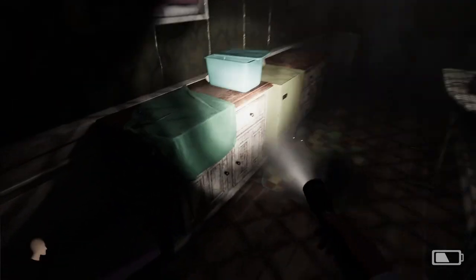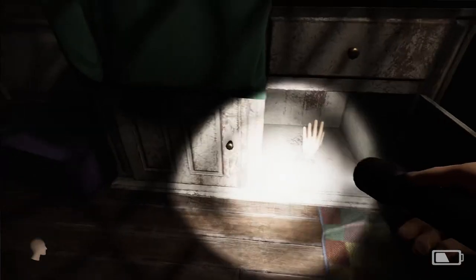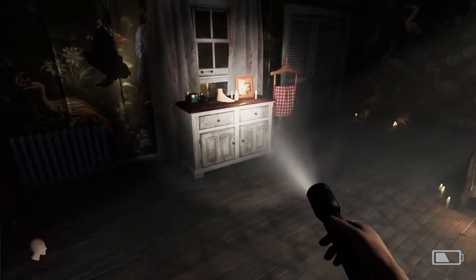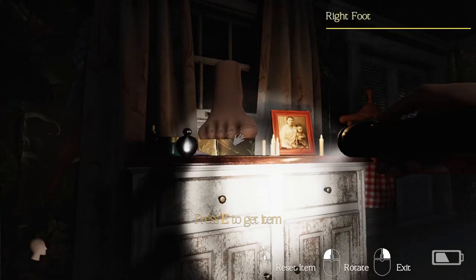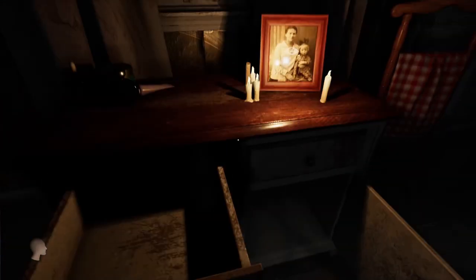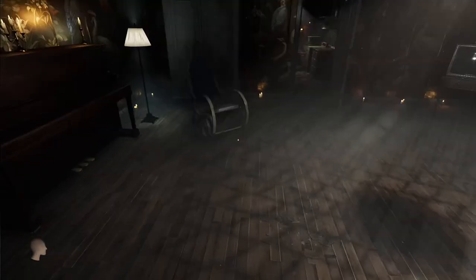Okay, let's do the bedroom real quick so we can get that out of the way. Otherwise, you and I are going to get lost, right? Hello. Oh, see, look, there's a hand. A left hand. Hello. Oh, a foot. That's a right foot. Oh, was that a battery in there? Where? Oh, no, never mind. No, it looked like there was out of the corner of my eye. See, this is why we call you crazy, Scaredy.